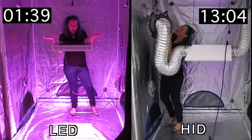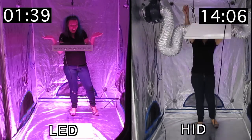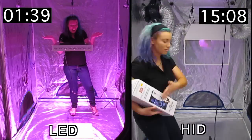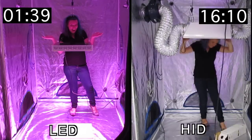HID systems can run up your bill with additional cooling costs, and in some cases cause harmful UV radiation when working underneath HID lights. LED systems also use a fraction of the wattage, which includes cooling. However, in the HID system, that does not include the power used for cooling.